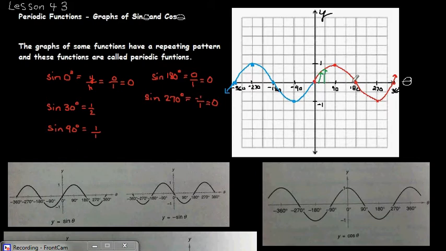This is a graph of a sine function, and you see how it repeats? It has repeating patterns. It's just going to go up and down and up and down over and over again. If it has a repeating pattern, it's called a periodic function. So a period would be from here to here would be one period, and then it just keeps repeating and repeating. And you know that because when we did the unit circle, we have a circle. So we'd have 0 here, we'd have 180 here, and then it would just keep repeating and repeating.